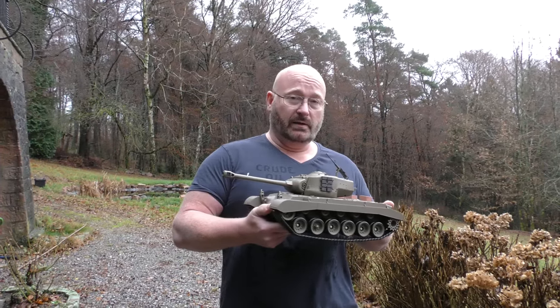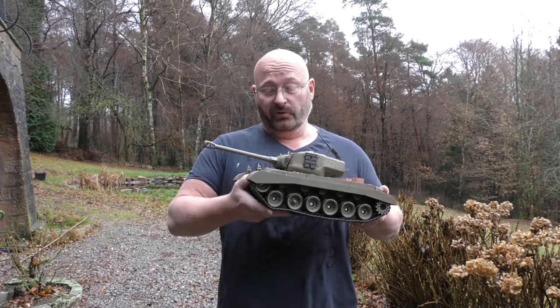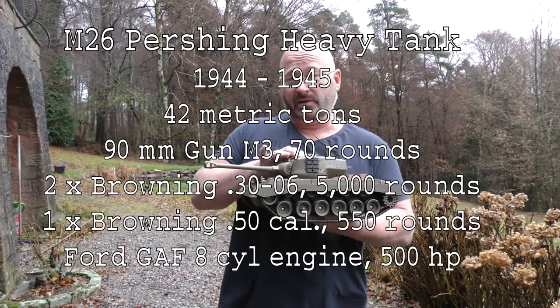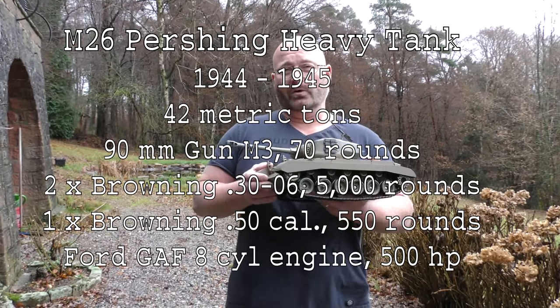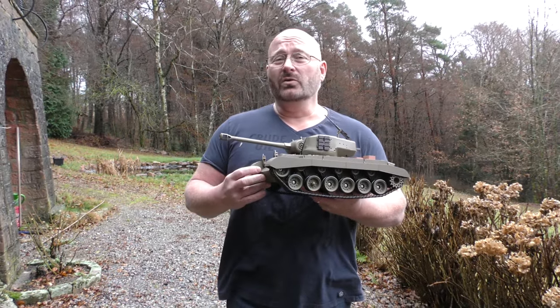And this is the US answer to the Tiger tank. Because all the tanks that the Americans had before this one came along could not really crack a Tiger tank. So the M26 Pershing came along. It actually made it into the war very late, as late as late 1944. So it really couldn't do much action.